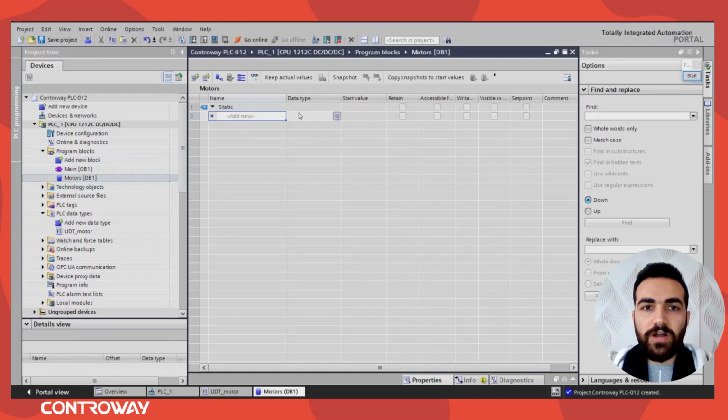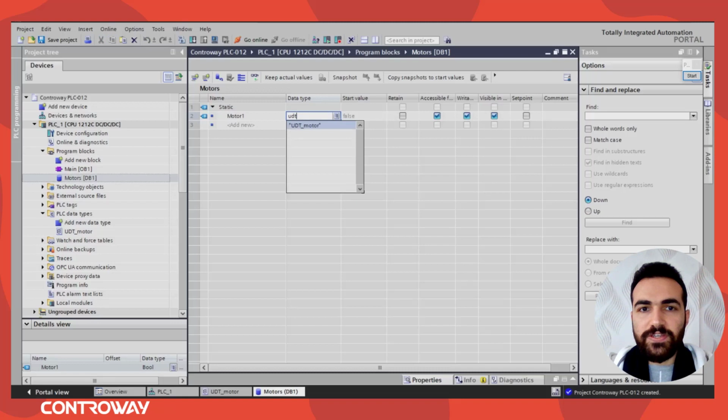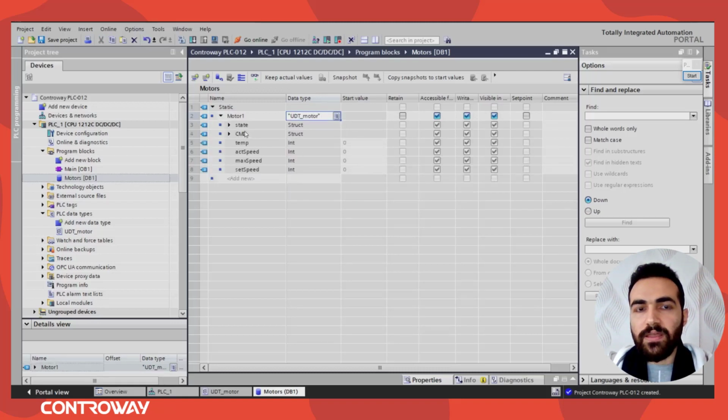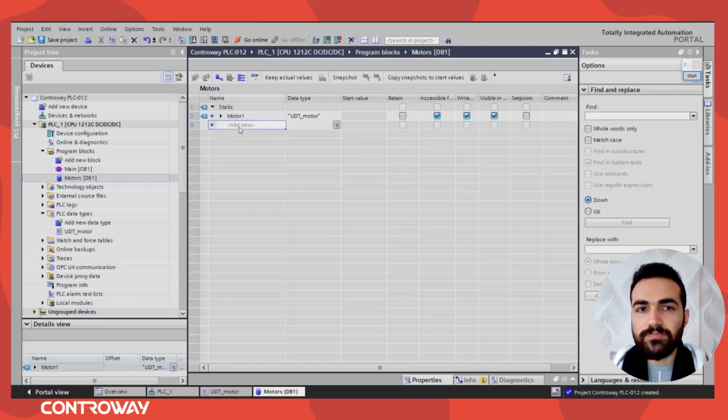Inside this data block, I can define a new variable like motor 1 with the type UDT motor. So now I have all those variables inside this motor.